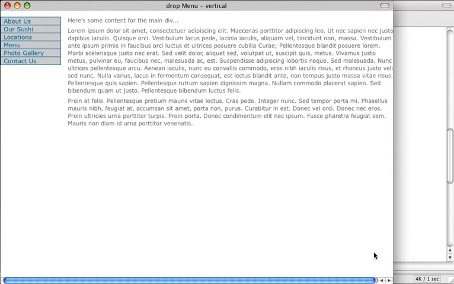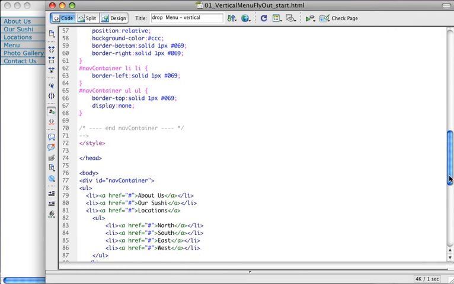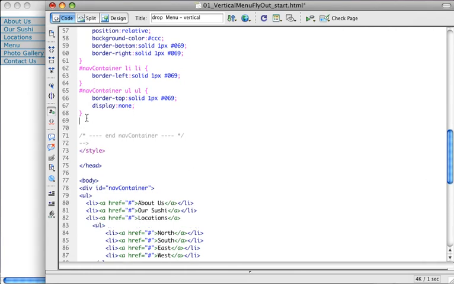Now what we want to do is get them to reappear, and we'll do that by declaring that when a LI item is hovered, we want its child UL to appear. So we'll do that by specifying a style for Nav Container. Let's specify it on the UL LI :hover UL.